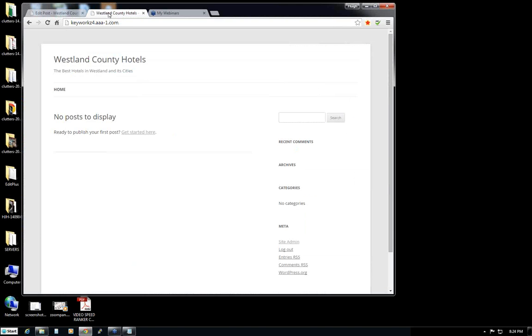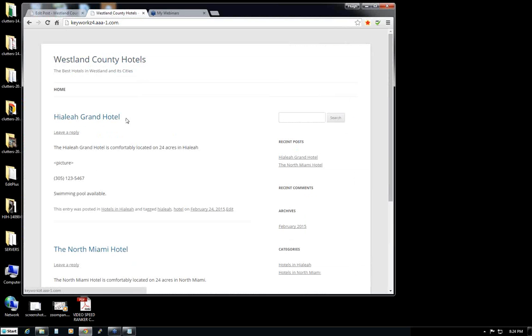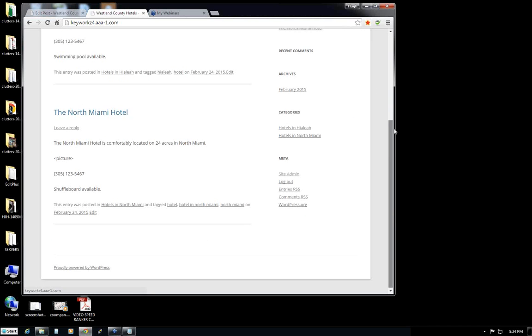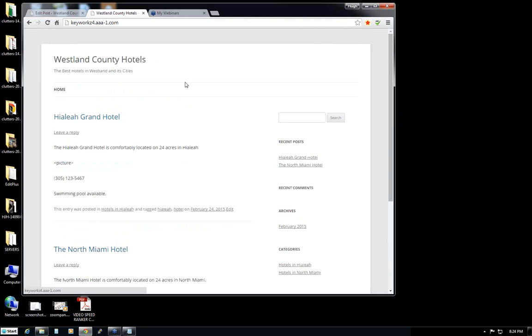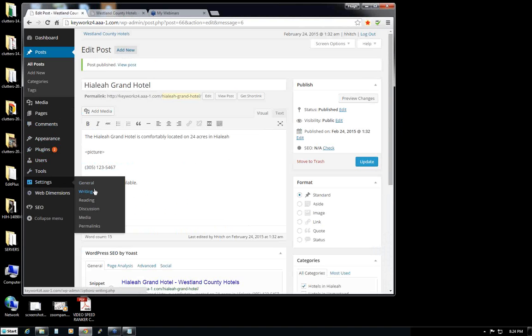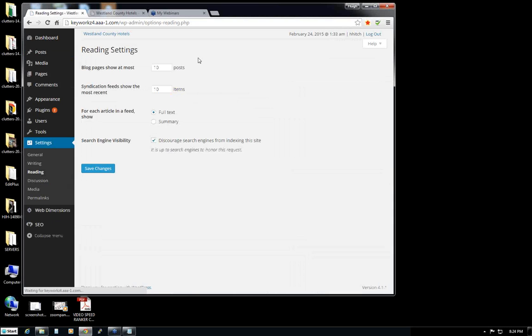Now if I go to the front of my blog and refresh this, you're going to notice that the two articles I did have just popped up on the front page, and that's generally because of the way WordPress is set up. If you go to settings, reading, you'll see that I missed something. Let me try writing.